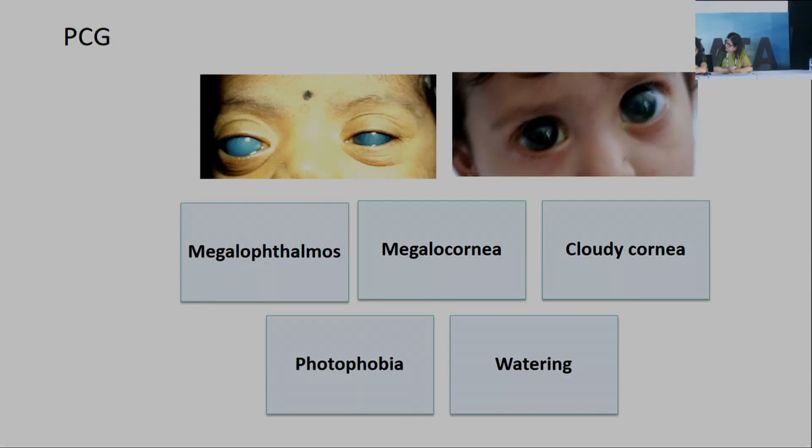And one more thing, I just wanted to clarify, as Dr. Sunita Dubey said, that if you already have an angle dysgenesis and then you see glaucoma after cataract surgery, where would it fit? I think it should fit in angle dysgenesis rather than into glaucoma related to cataract surgery. Because when you already have a cause, then you're not looking at secondary to cataract surgery. I think that's what you were trying to say.